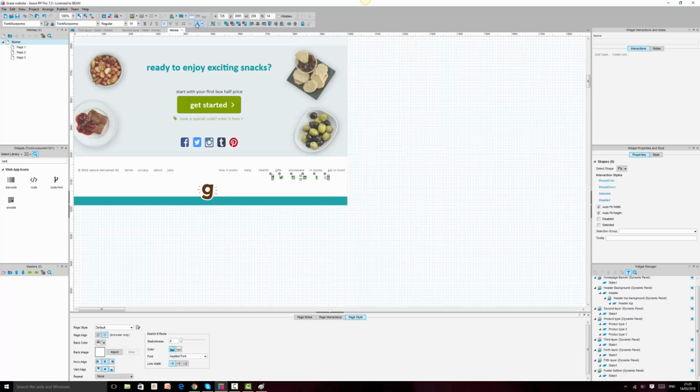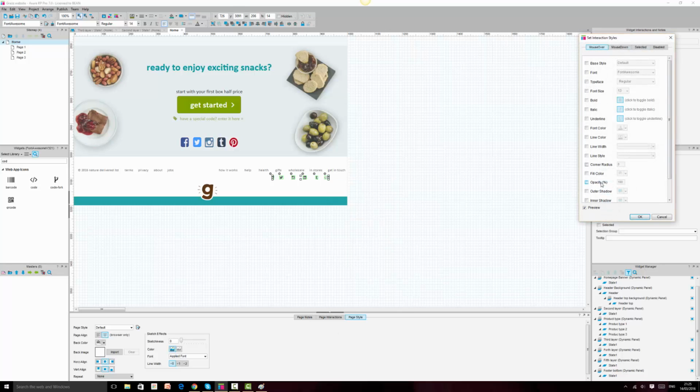Let's make it a bit lighter, and let's add some interaction. On mouse over, we want the fill color to be a bit darker.